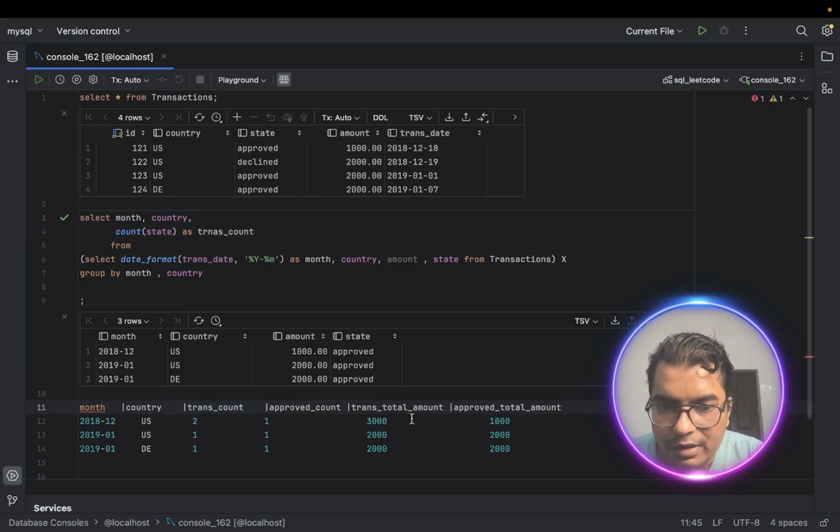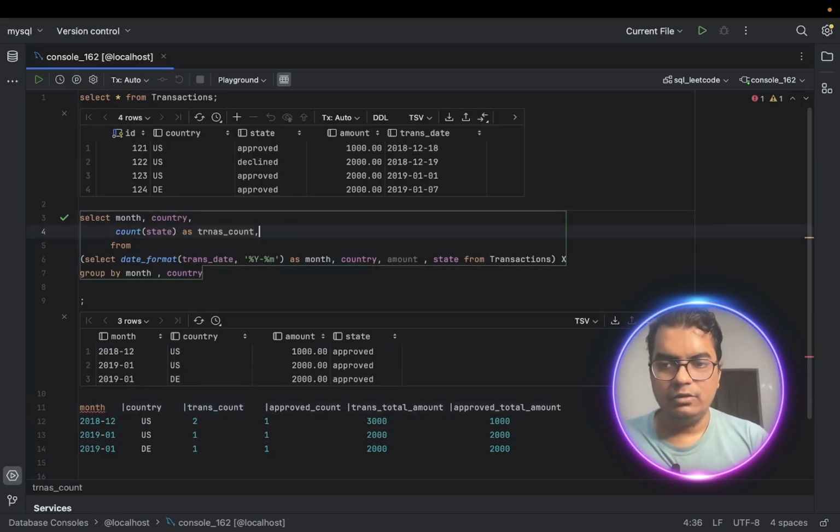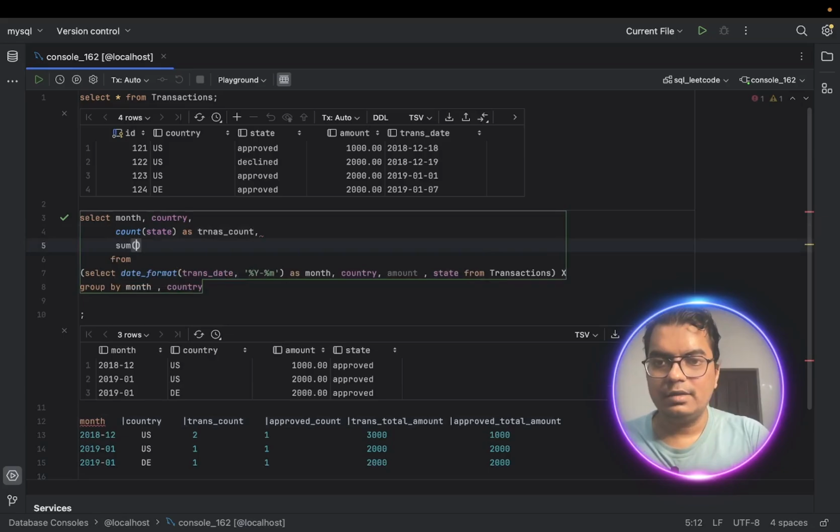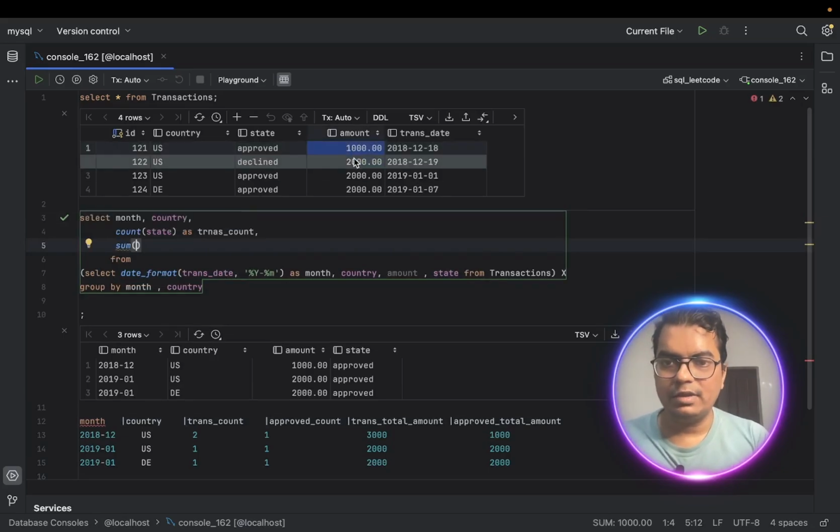Let's go with the trans total amount. This is also easy. I just need to sum this. What I need to sum? I just need to sum this 1000 and 2000. So I just need to sum this amount section here.